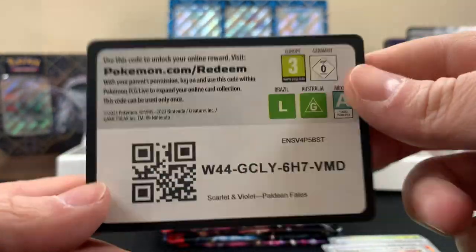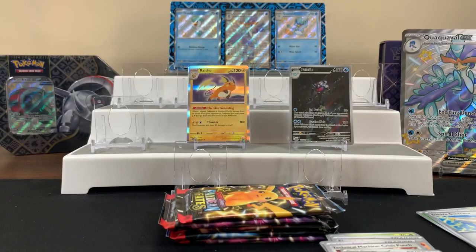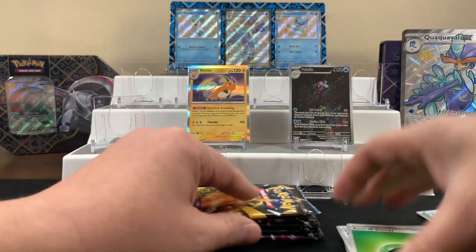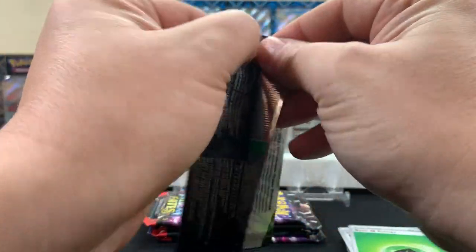More sleeves. I'm just gonna leave this. Code card. Sleeve. First come, first serve. Sharing is caring. I'm just gonna leave the sleeve packet open.